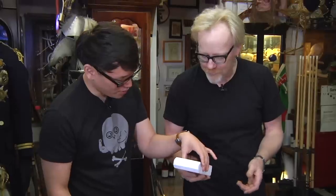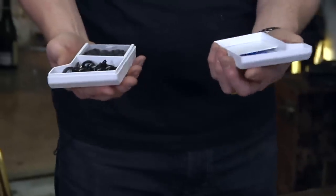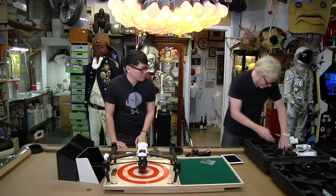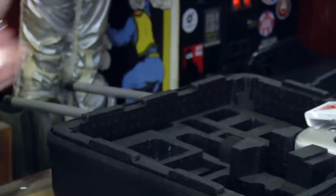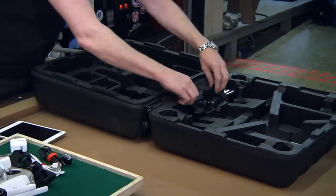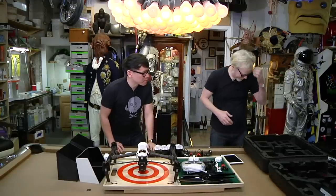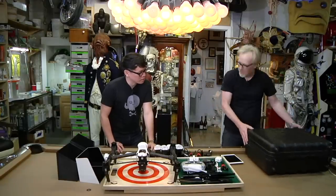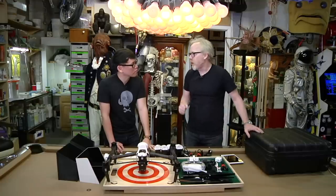DJI, if you're listening, maybe you guys want to make one of these. That gives me all that extra room for small stuff. There are also the chargers — I have two chargers because of all the batteries and I want to be able to charge them up quickly. To be clear, the case you're taking out of is the case that it comes in, which is a pretty great travel case. It's like Iron Man's briefcase — you just set it down, put it in your car and deploy. And there are all the propellers. It is as small as it could be and fits nicely in your car without scraping stuff up.